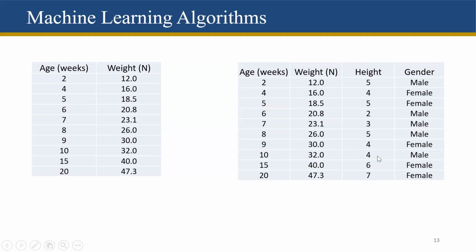So over here, I don't want to do a regression. I want to do a classification. So maybe given the person's age, the person's weight, and the person's height, what gender are we going to classify that particular baby into? It turns out that in some places, some of these data will make sense, but in other use cases, it may not. But this is just to make you understand why some algorithms will not be sufficient to solve other problems. So in this particular instance, we can actually look at a classification model.